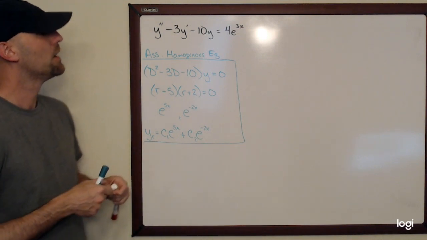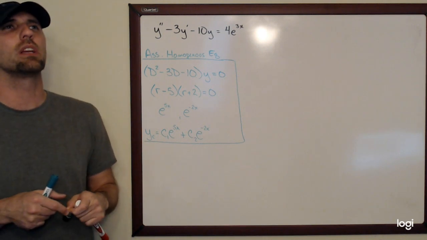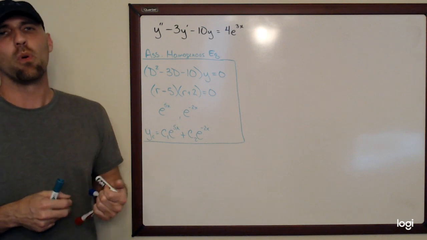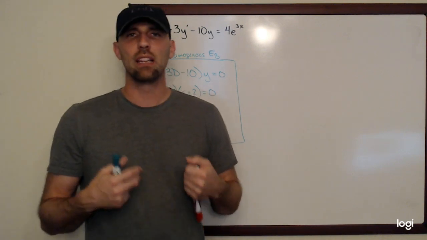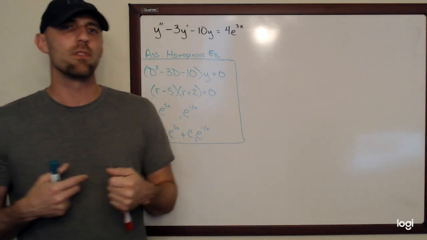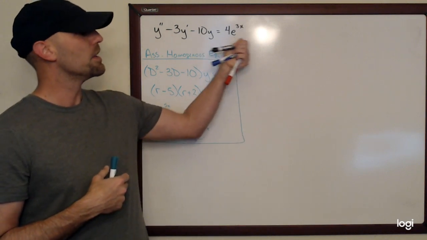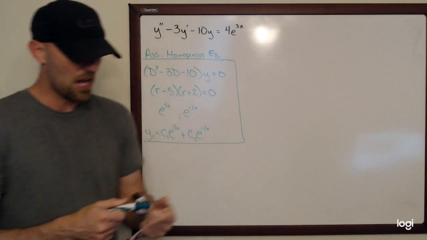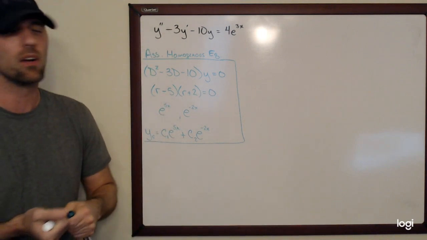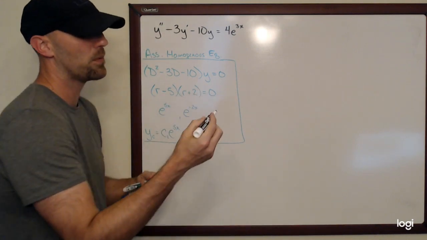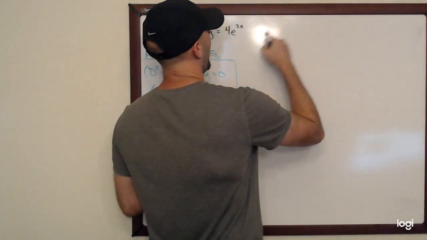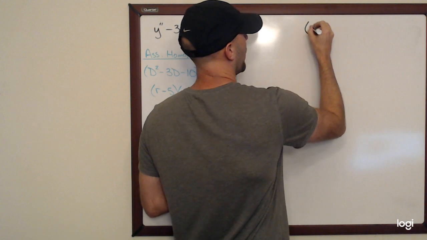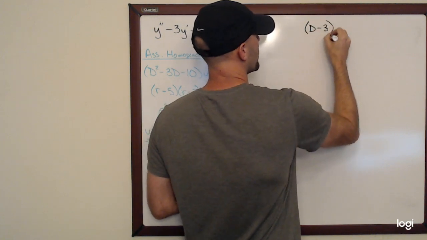Okay, fine. So what would a particular solution be? Well, what I'm going to look for is what's called the annihilator. I'd like to know what linear transformation annihilates this function. Now I'm going to give you a list of annihilators in a second, but I'll go ahead and spoil it so we can see what works for this one. The annihilator for 4e to the 3x is d minus 3.